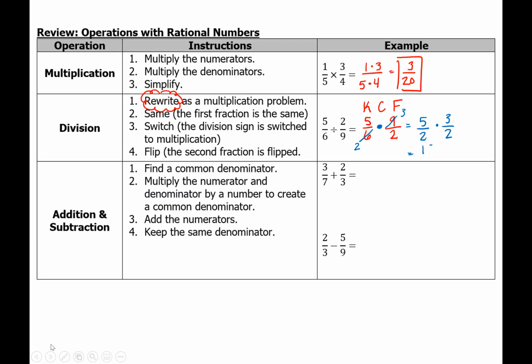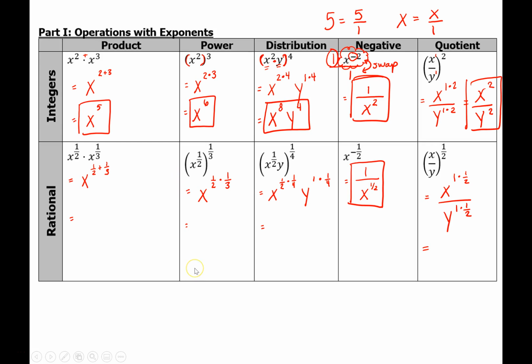And that doesn't simplify any further. That is fully simplified. So that is going to make it a little bit easier for me if I take the time to do that factor and divide out step. So let's take that multiplication and division and go back to these problems before we go any further.